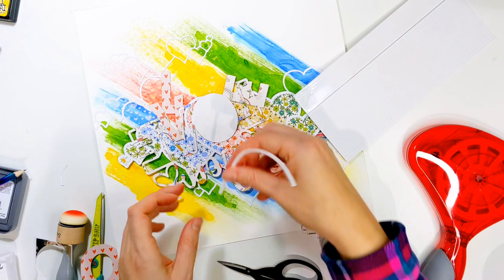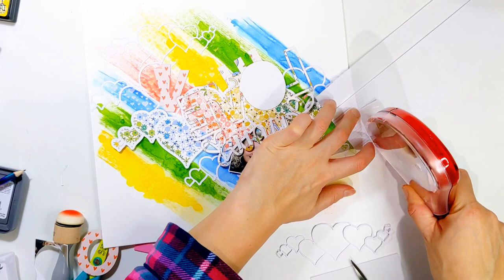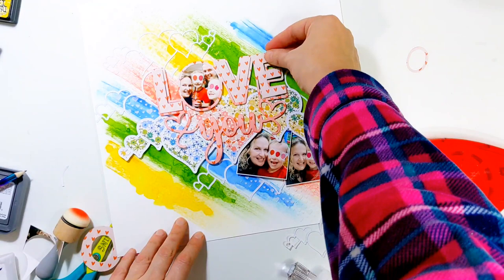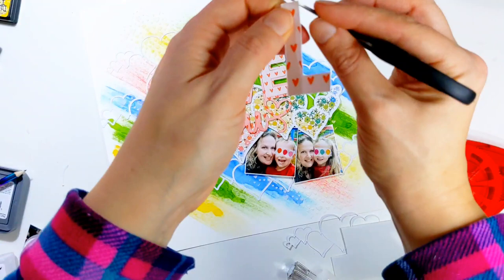Now I'm using my favourite double-sided foam adhesive strips from Scrapbook.com just to raise up each of these little letters from that title piece, and I'm going to use some craft foam behind the photo as well. I decided after fiddling with the photos for ages that the family photo of the four of us fitted really perfectly inside the O from 'love', so I made a few adjustments. The two photos on the left I'd originally planned just weren't working — I wanted the cut file more centred — so adding that little photo in the O works so much better, with the two little photos of me with each of my kiddies at the bottom.